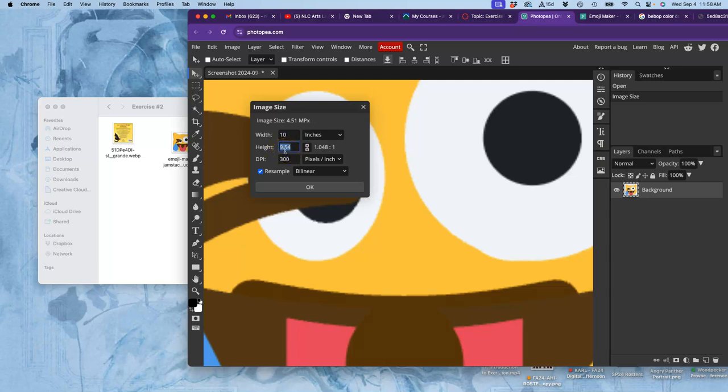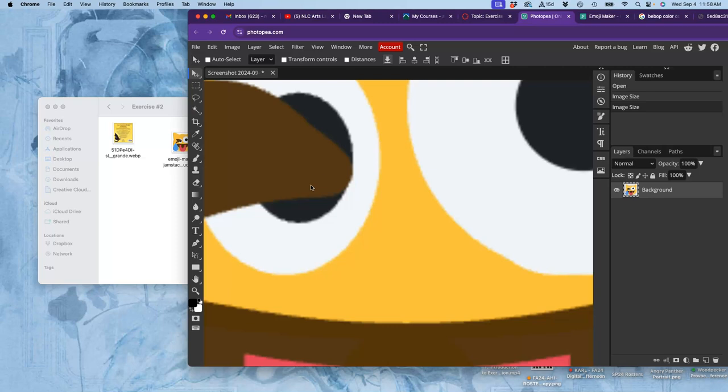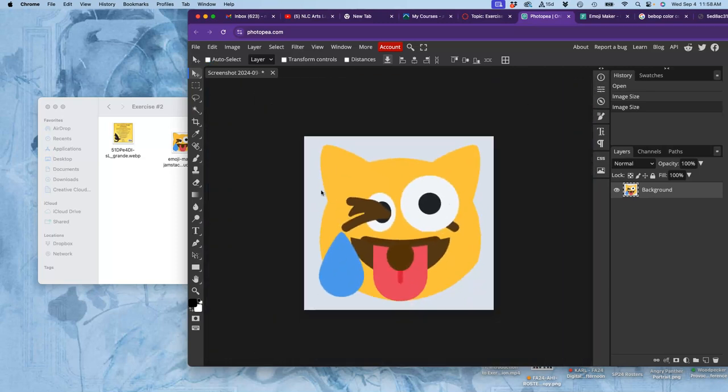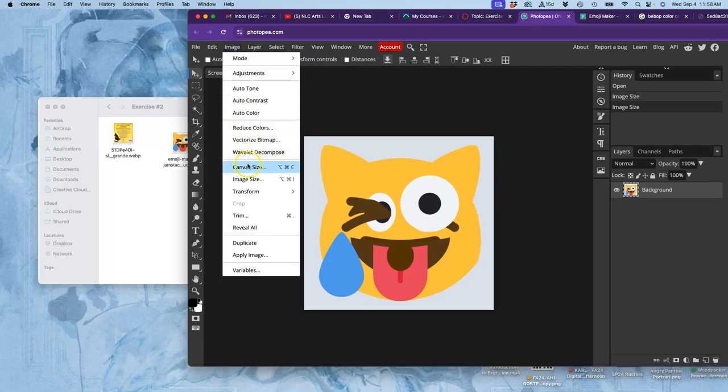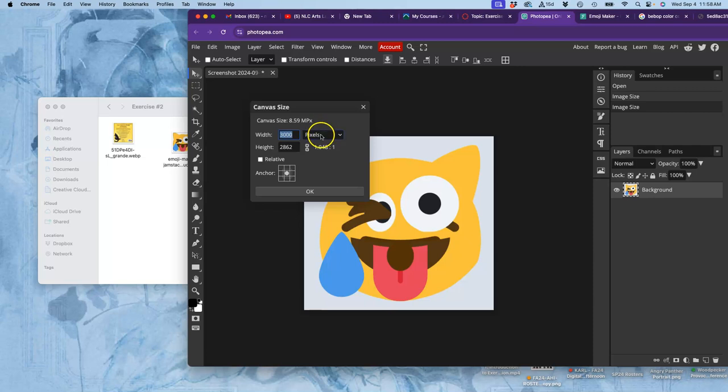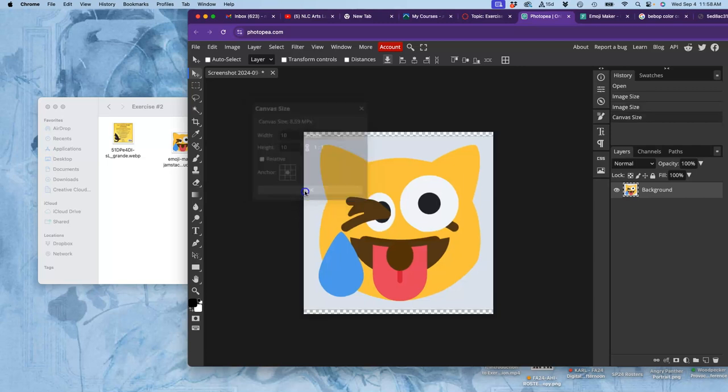That's because the box I dragged wasn't a perfect square. And because of this padlock here, it is locked in proportion. So that's fine. I'll say OK. If I want it to actually be 10 by 10 inches, it has to be at least 8 by 10 inches, I need to go not to Image Size, but to Canvas Size. And on Canvas Size, change it to inches, and then make it 10 by 10. And it will add that extra half an inch onto the top and bottom of my image space, right? So you want to have enough space here.